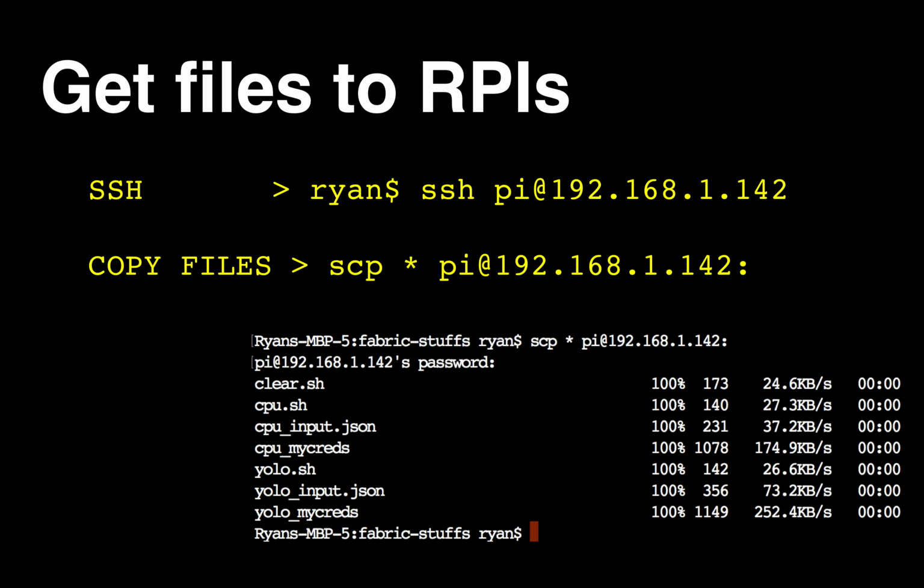And then we need to get some files onto the Raspberry Pi, so we can SSH into each one of these IP addresses, which we've saved, of course, and then SCP copy the files from the directory into each one of your Pis. In this case, we've got a bunch of files that relate to YOLO for the image recognition, and then there's another simpler pattern which encourages the device to report its CPU percentage utilization. And we've got some shell scripts to switch between one and the other and quickly show the reconfiguring of them.